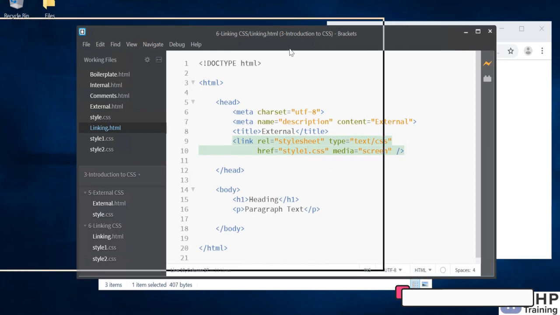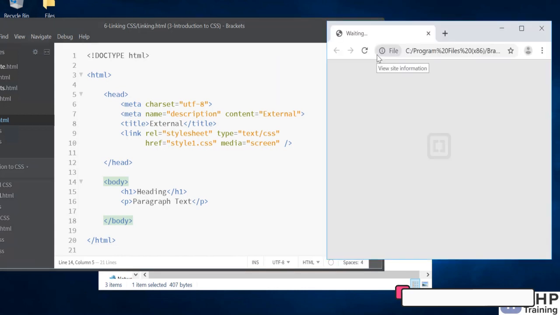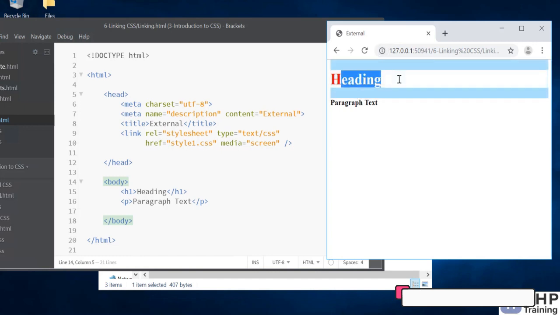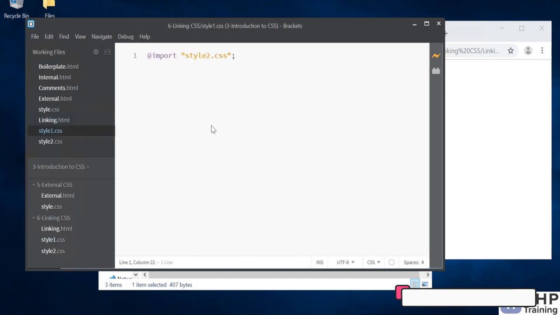Okay, so let's look at the output now. It's red in color, which means the styles have been applied, and we are looking at the linking.html page. If you see style1.css, there's nothing in style1.css. It is importing style2.css.